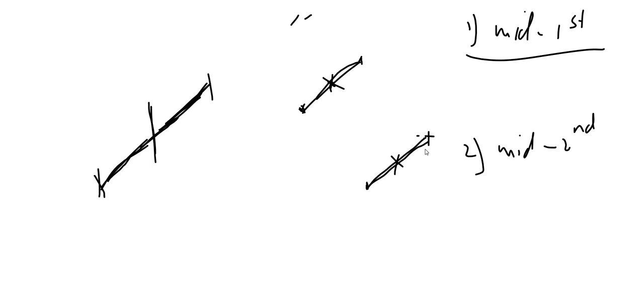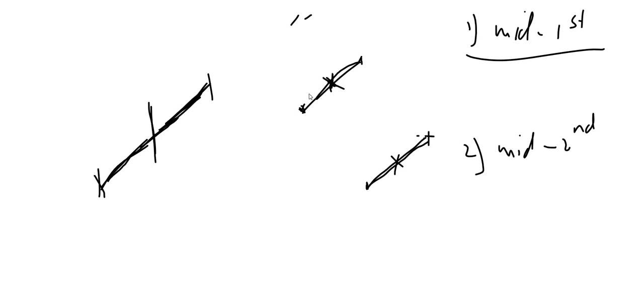I mean to the right, the end of the array, unless there is only one element. So mid, let's say our mid is here. If my mid is here, again this whole array is broken into two parts: one part is non-rotated and one part is rotated. So I need to find out which part is rotated and which part is non-rotated.